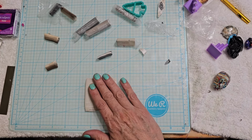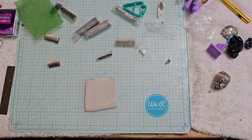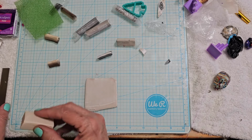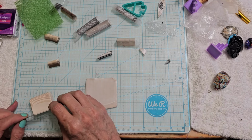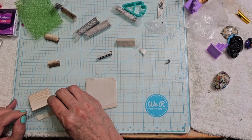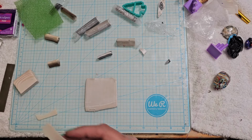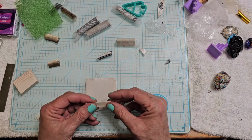Okay, so let me grab that translucent. I know it's here somewhere. Oh, it's right in front of me. And it's going to kind of give me a little bone look right here, which will tie into the Southwestern. And this little bone look is just, do I want to cover it all though?